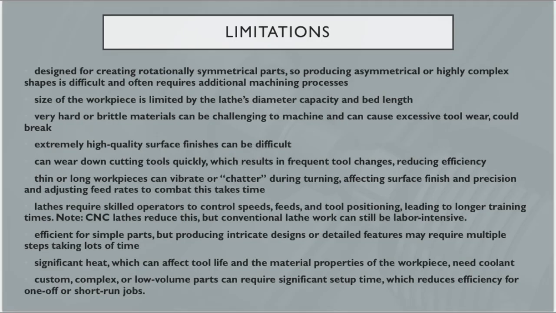Some limitations with turning include that they are designed for creating rotationally symmetric parts, so producing anything asymmetrical or complex is really difficult. The size of the workpiece is additionally limited by lathe diameter and capacity and bed length. Very hard or brittle materials can be challenging to machine and can cause excessive tool wear. Extremely high-quality surface finishes can be difficult. Cutting tools can be worn down quickly while turning. Thin or long workpieces can also vibrate while turning.